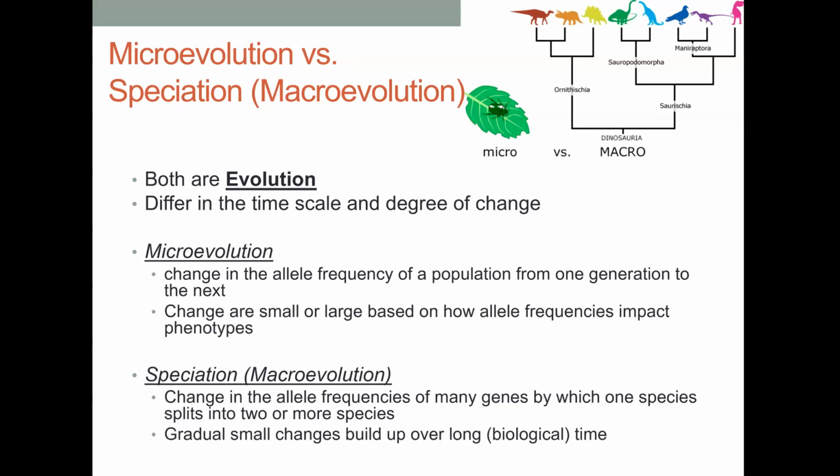This is our working model for how life arose on this planet. How did we get all of these different life forms over time? Well, it was through this process of speciation. Both of these are evolution, of course. One, they contain the word, certainly. And they're both change over time. The difference is, of course, the degree of change and the scale of time. So microevolution, small changes, smaller, remember, let's just say 1 million years or less. Whereas macroevolution is going to be large enough changes to consider it a different species, and very, very long periods of time.